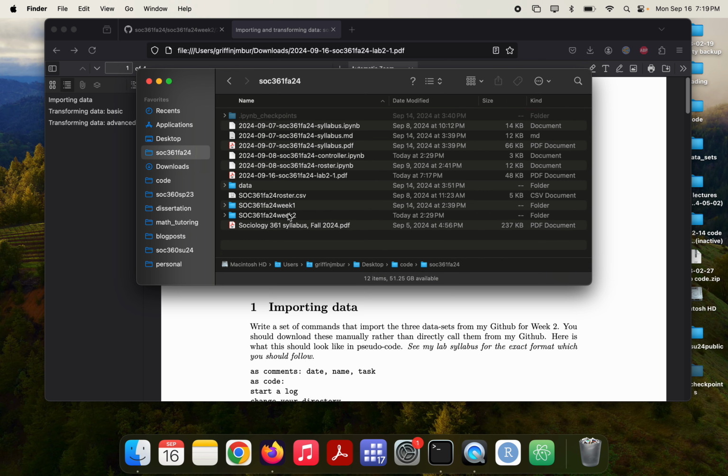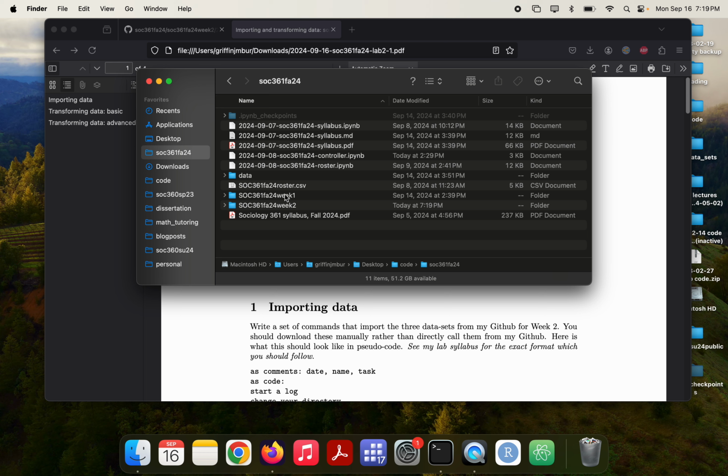You can see here, your folder is going to look a little bit different than mine, but what I would recommend doing is moving this into just the relevant week. So here, I'm going to move it into this week. Some of you may not have a subfolder structure like this. That's okay. You should just have some means of managing your data that's coherent and clear.